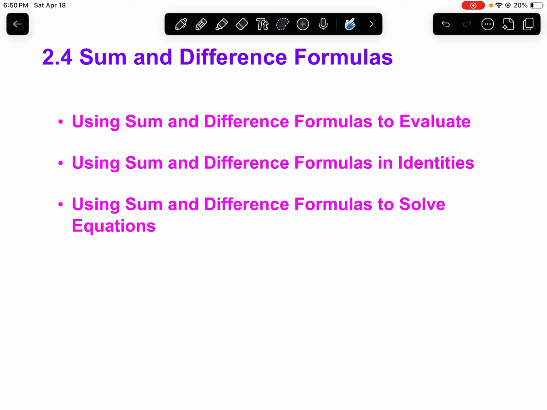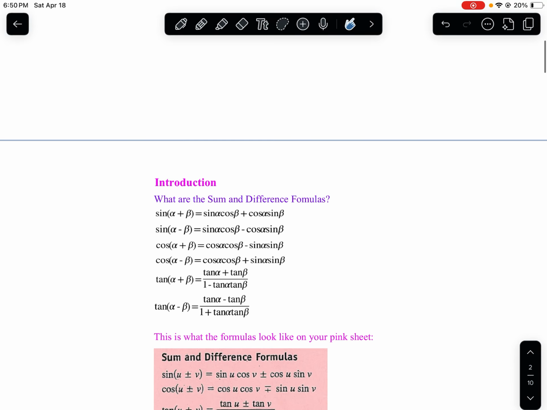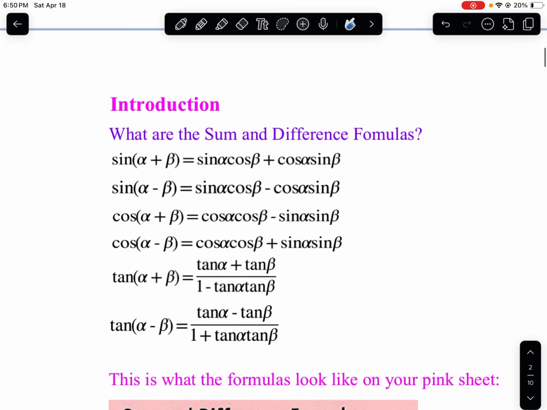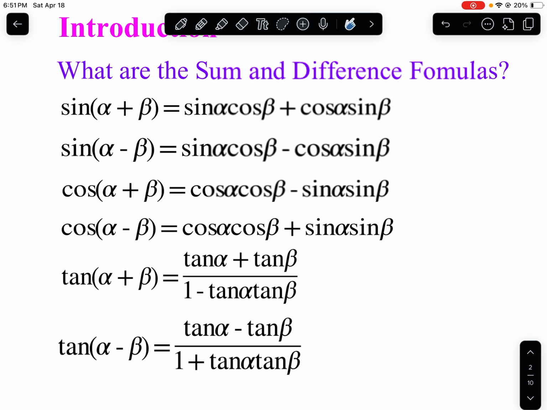And what they allow us to do is to evaluate angles more accurately that maybe aren't directly on our unit circle, because obviously the unit circle doesn't hit every single possible angle. So this opens the door for some other ones where we're not just settling for the decimal accuracy of a calculator. We can get a little bit more accurate, even though our answers might not look real pretty, but it does give us a little more accuracy.